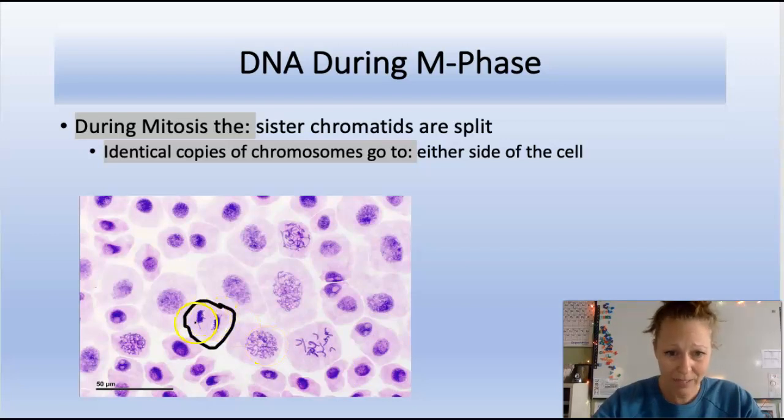And you can see how half of the DNA is on one side and how half of the DNA is on the other side. And so the 46 chromosomes went to one side. And over here, the exact copies went to the other side. And that is what happens during M phase. You can see how they're both still in one cell. There's two sets of DNA on either side of the cell, but the cell hasn't split yet. So that means that we have gone through mitosis, but we have not gone through cytokinesis yet. Cytokinesis is when the cell splits.